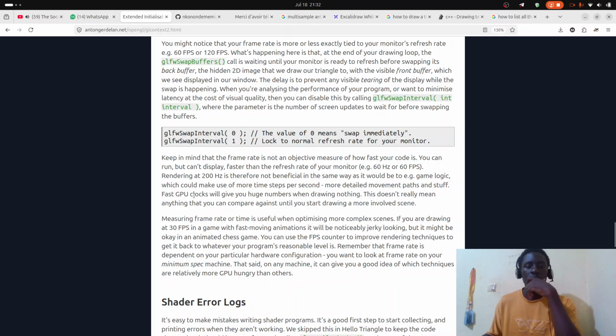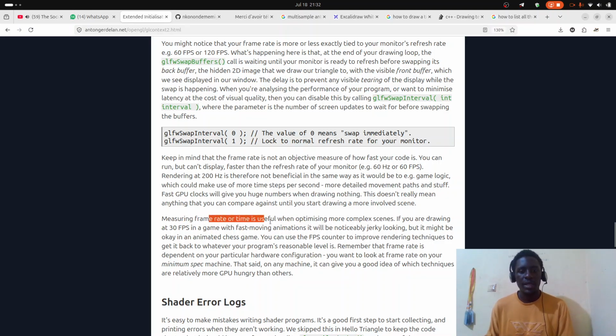Fast GPU clocks will give you huge numbers when drawing nothing. This doesn't really mean anything that you can compare against until you start drawing more involved scenes.